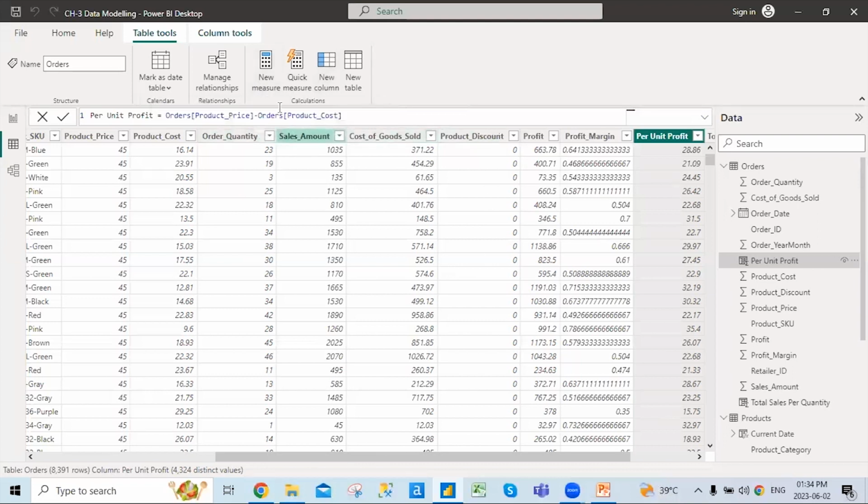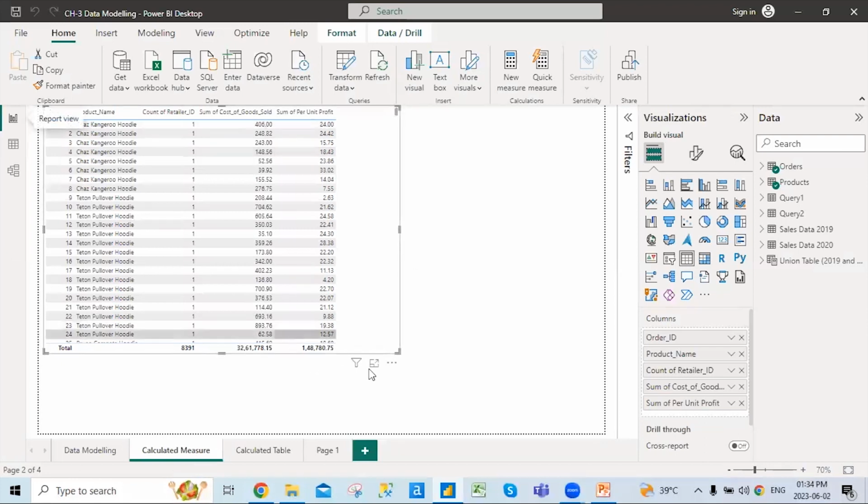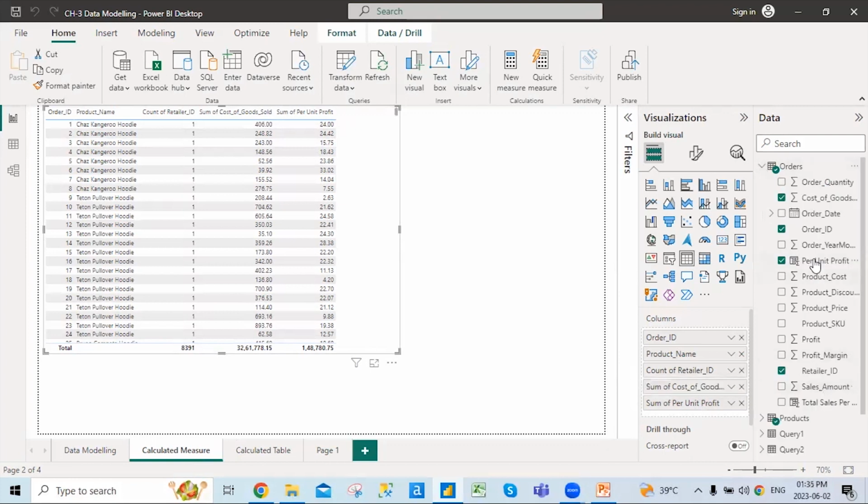Whenever you create a new measure, that's a DAX function that you write. Per unit profit is something wherein you write the DAX function. And whenever you create a new column, that is also a column created in the data. So everything that comes on is something where you created a calculated measure. So here you created a calculated measure wherein we are seeing all this: sum of cost of goods, sum of per unit profit. So when you open this per unit cost, see, you can see summarize. So this is something which was a measure that was created across. So a measure will always have a sign like this and all of that.